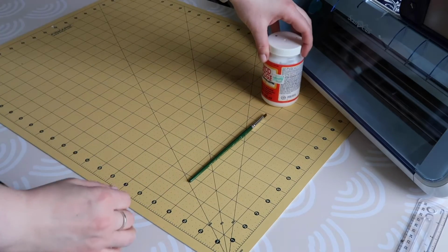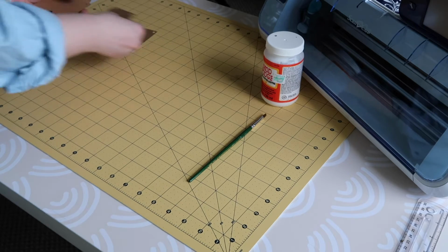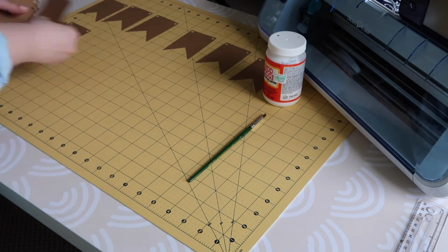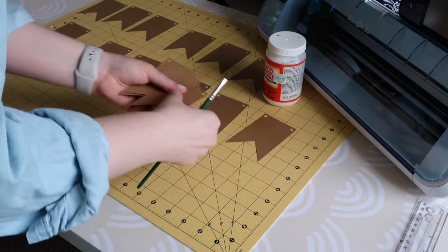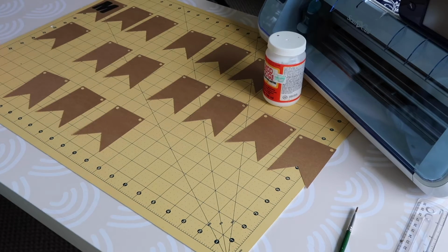Once everything's been cut out, we're going to go ahead and start actually constructing the banner and getting it put together. So I like to lay out my banner pieces in the sections of the words so that I know that I have everything that I need and I've cut everything out that I need to have for this banner. Then I'm going to lay out the letters on there just to make sure, again, that everything fits properly and that I didn't miss cutting out a letter or something like that.